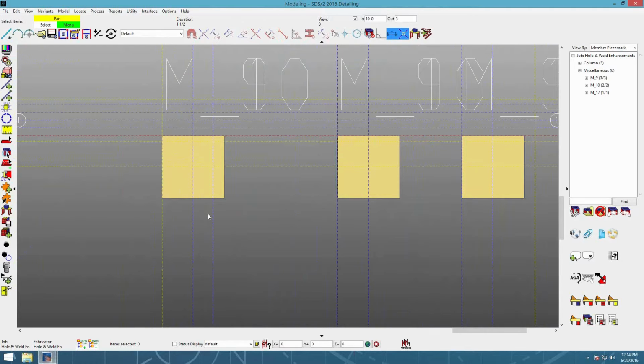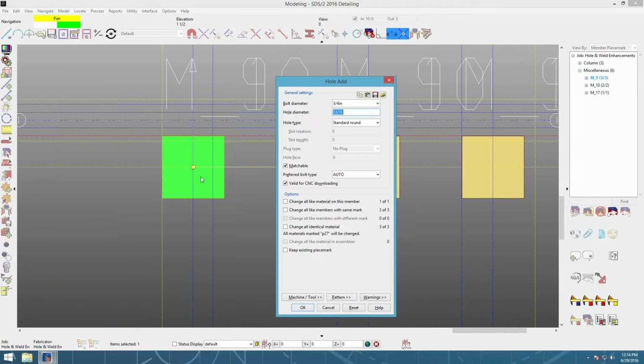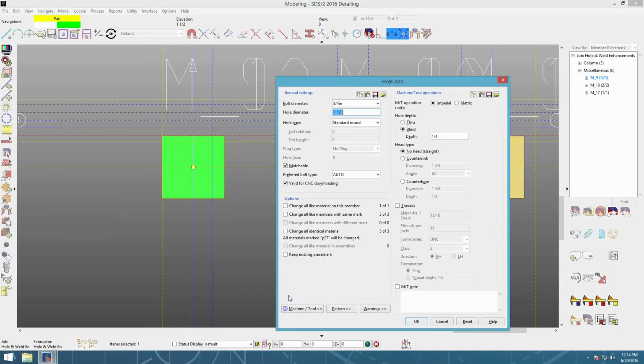So the first one I'm going to add is for my machine screw. So I'll do hole add, select it. You'll notice that I don't have to snap to the surface now because there is no longer a maximum distance from the plate you have to be from as long as you are parallel to that material. So I am going to make this a through hole, but I'm going to add this as a countersink. My diameter and then the angle, I'm going to make this be 100. That's going to be your total angle. Otherwise I could drop this down as well and put it at 100 or whatever angle you'd like.